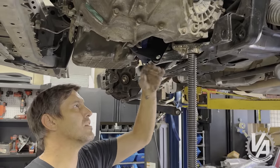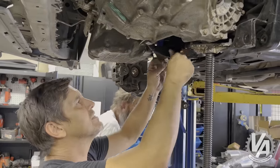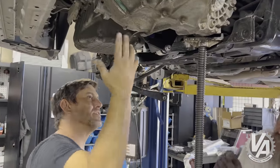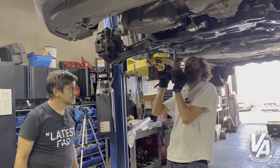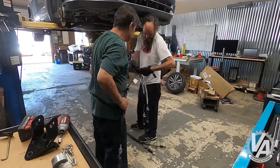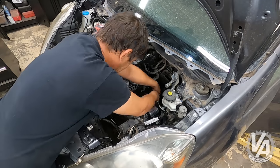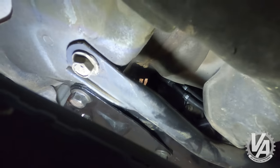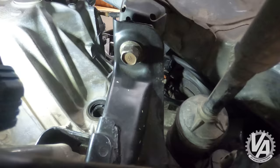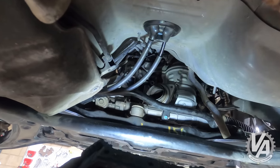This bracket sticks down low because that's actually how the factory had it with an L15, because that mount comes out of the subframe at that angle — and that's how the engine is set in there, all based off of the rear bracket. I decided to try to run the cables with the shifter over here. They go up inside there and around through there, but I feel that's slightly in the way for the exhaust because the flange is right here — we've got to go all the way into that inside there.